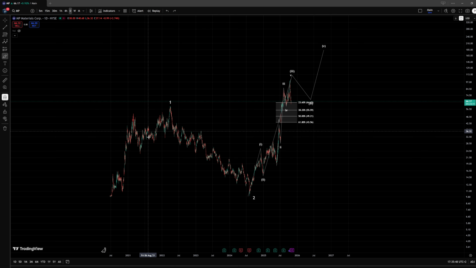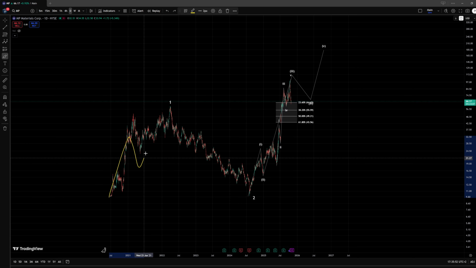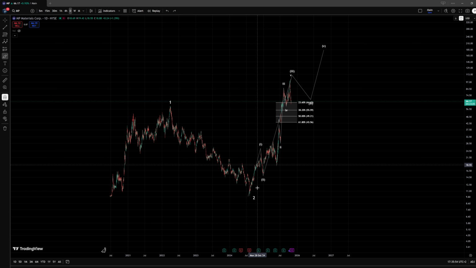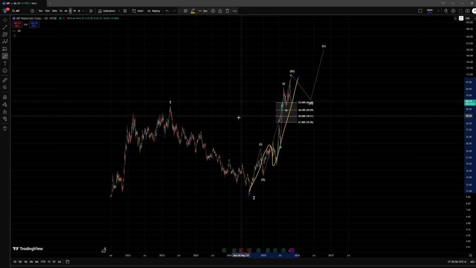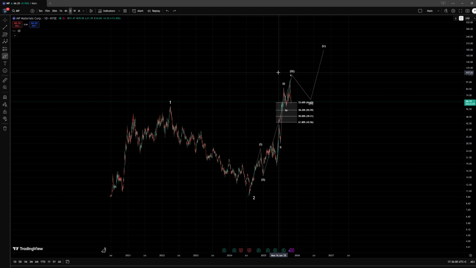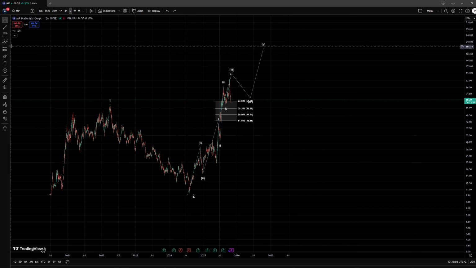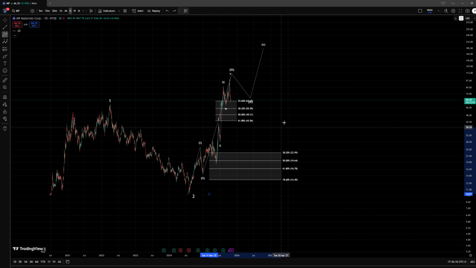Yeah, it doesn't even really work out, honestly. But we would need to also be able to have an ABC structure within this wave 1 and then have an ABC structure, something like this, within the wave 3. Now, we would have already reached the ideal target for such a correction in a wave 3, and the support zones would overlap with what we will be tracking anyway, but they would be significantly deeper if we were really tracking such a scenario.